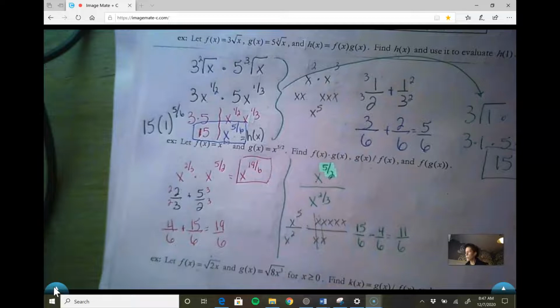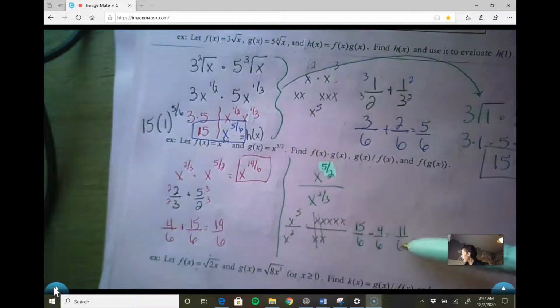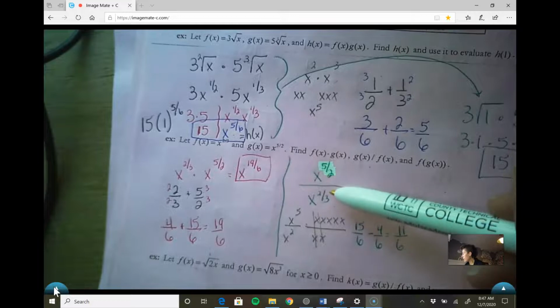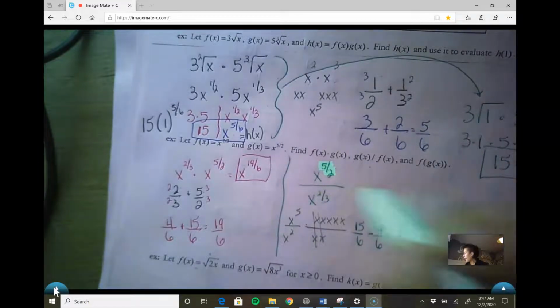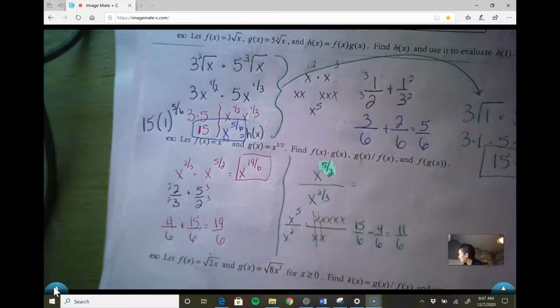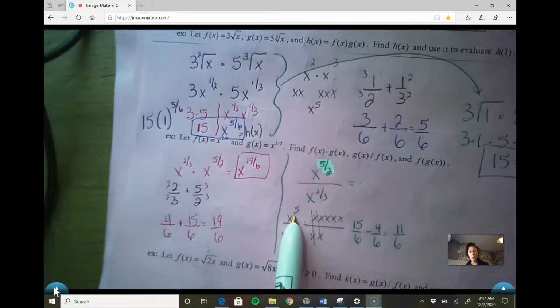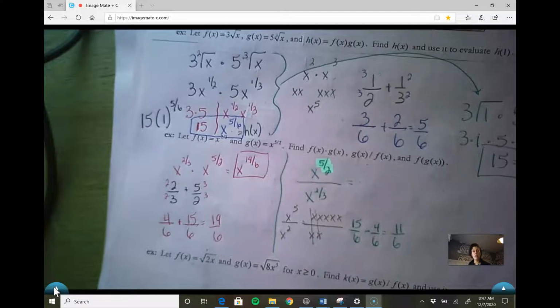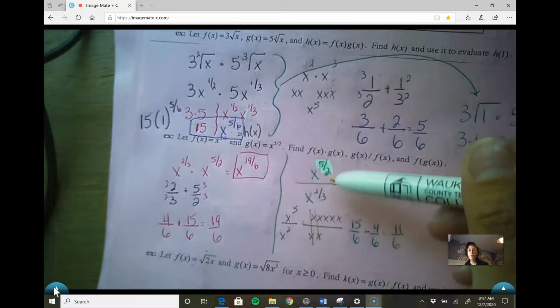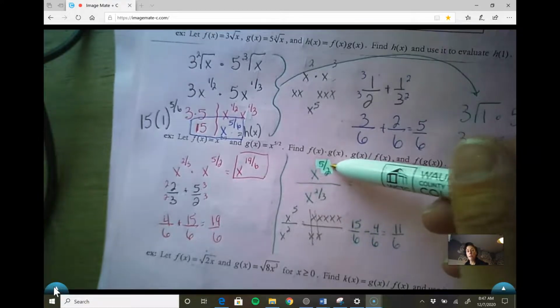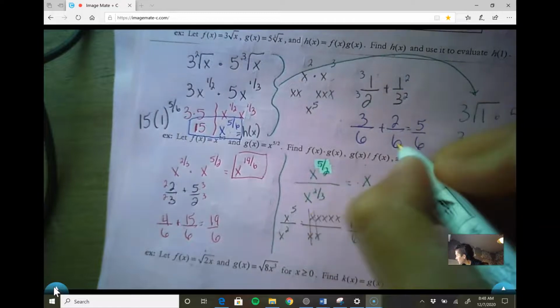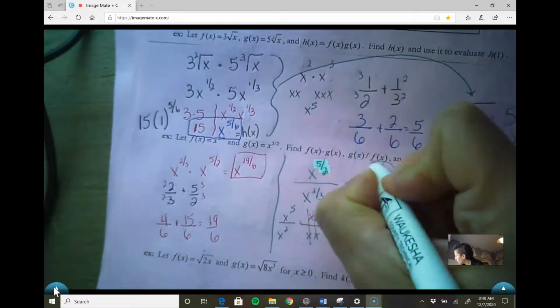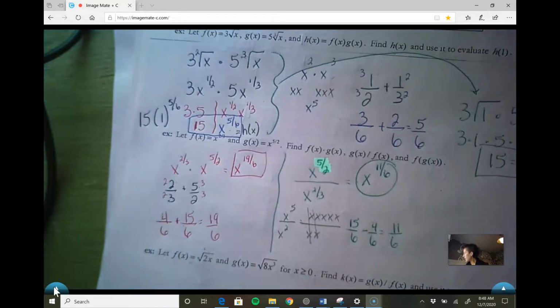So the question is, gosh, I have two places where this can go. My answer, x to the 11/6, should it go in the numerator or in the denominator? After you subtract, you should look where most of the x's were to start. In this situation, most of my x's were in the numerator. So when I'm done and things cancel out, that's where the leftovers will be because the extras are in the numerator. So here, which is bigger, 5/2 or 2/3? 5/2 is bigger. So that means when I'm done subtracting, I still have the x's left in the numerator, and I'll just write it as x to the 11/6 power.